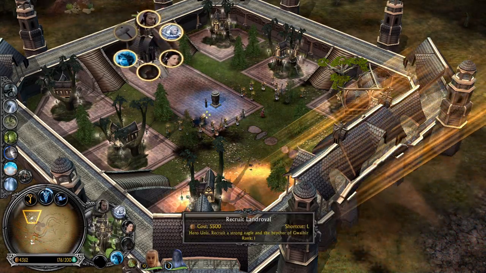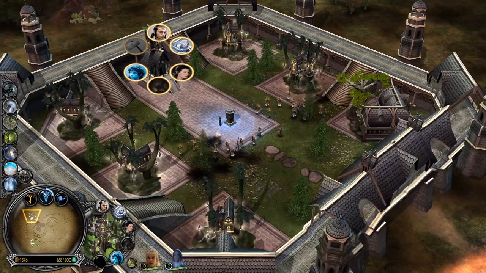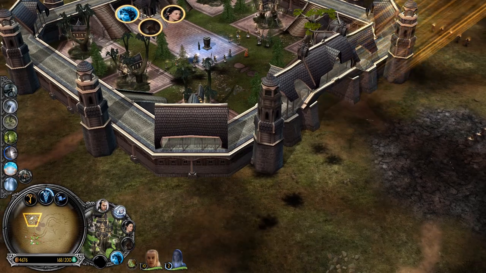Same with the Nazgul if you're playing Mordor, the Nazgul and the Fell Beast. They're really strong. Just gotta use them properly, but they're really strong.